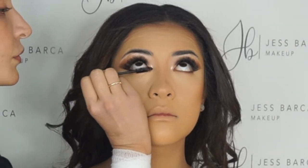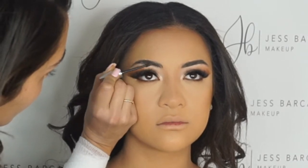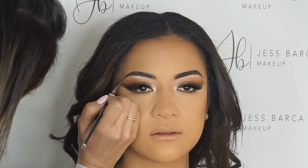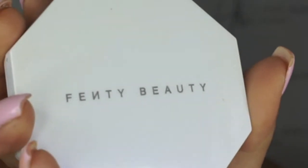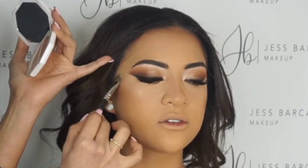Now I'm just brushing with the Benefit brow gel to get her brows all staying in the same direction — she has thick brow hair. Now I'm going over it with the powder just to set it and really get that shape in. Then we're doing our Fenty Beauty highlight — The Hustler is my fave — always on the high points of the cheeks and the brow bone. It ties it all together. A little bit of blushy blush on the front of the cheeks because Paige smiles beautifully for her photos.